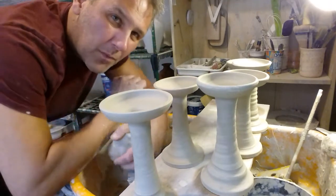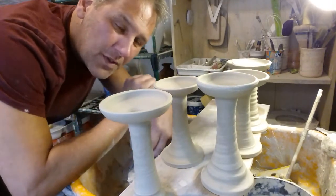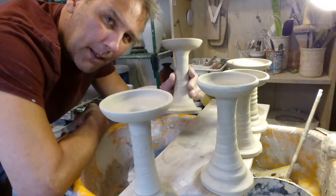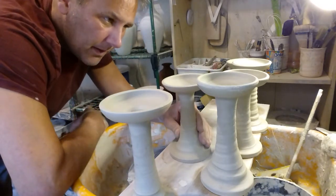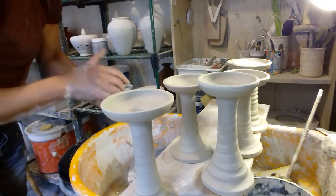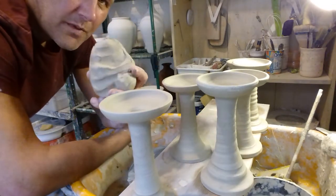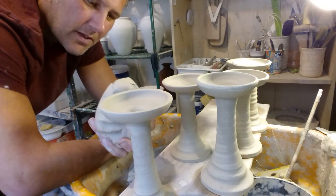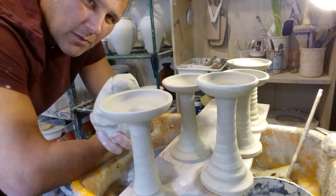Yeah, I'm just working on some candle holders. These are going to be for 3.5 inch wide pillar candles. Once again, folks, I'm trying another clay out. It's from Earthstone. It's said to be good for Raku. It's heavily grogged with malachite.